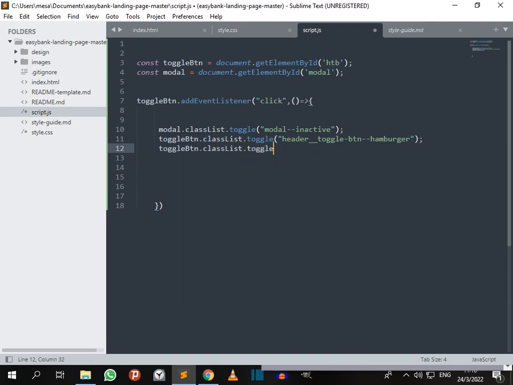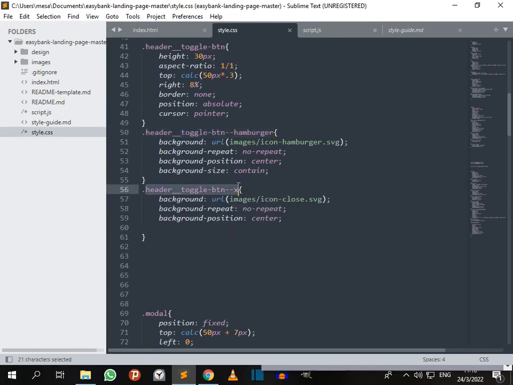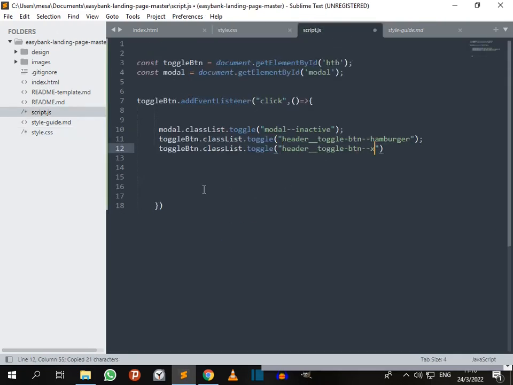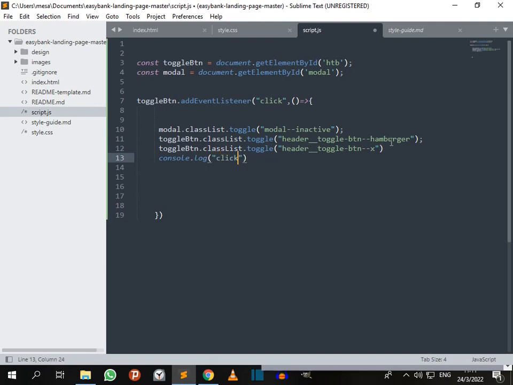We will toggle again this header. And this will put a console dot log click function. Remember the ending semicolons there. Yes, that's the JavaScript. That's the setup of our JavaScript code.